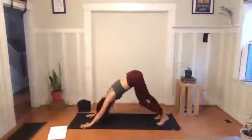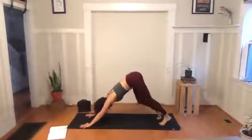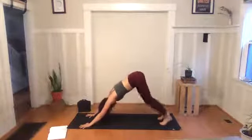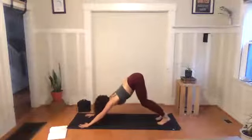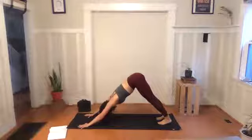So make it dynamic, bend left knee, right knee, pedal it out. Feel those hamstrings and those calves. Keep spreading through fingers, wrapping the wrists or the arm bones. Wrapping the shoulders as if you could peer into your armpits. And then start to slow it down and find stillness in your down dog. Your knees can have a little bend to them, a little micro bend might feel better than totally straight.